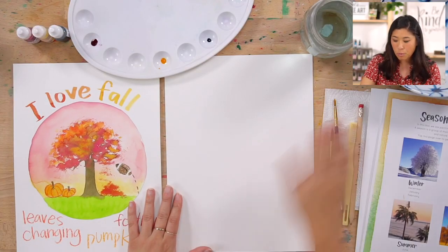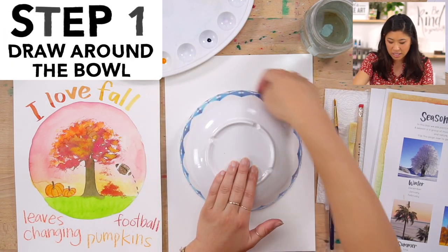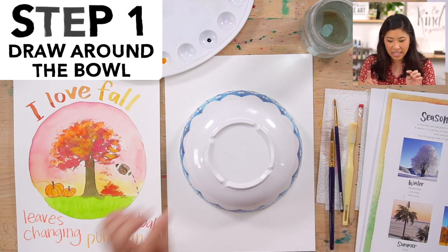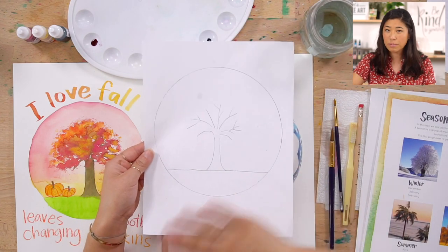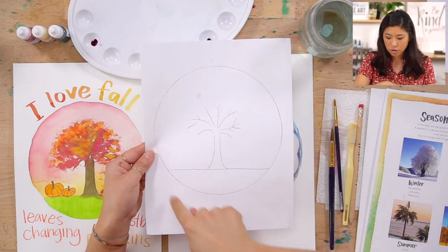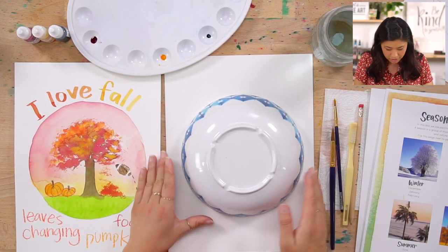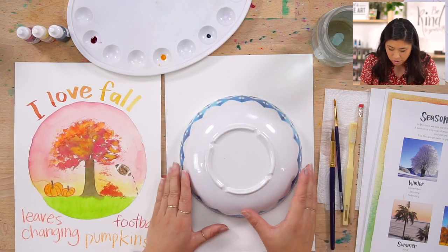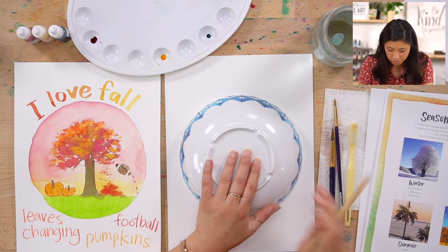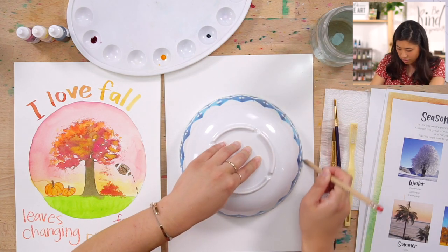The first step is you have a blank paper, and you're going to take your plate or your bowl, flip it upside down, and trace it. If you don't have anything circular, we have an outline on our website you can download and trace over. Place it in the center a little bit — you'll see we're going to add our title at the very top. Grab a pencil and trace around your circle shape.